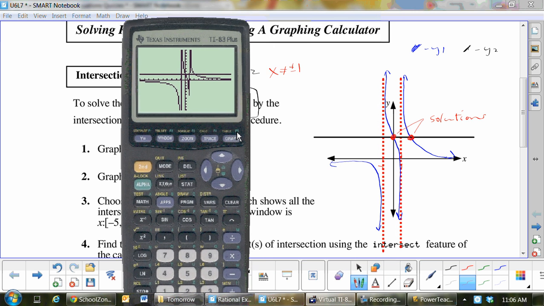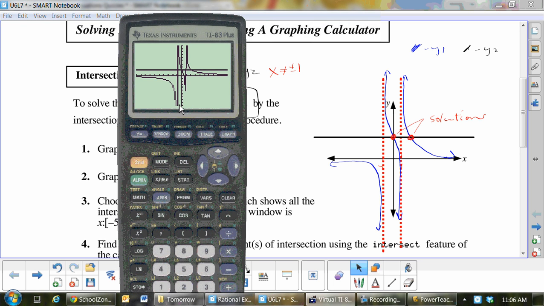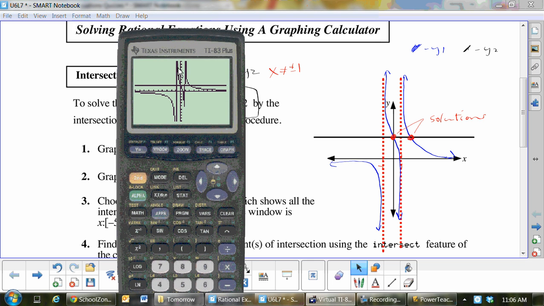The two red lines that I was talking about, it's this one here and this one, and then it just stops. This should go all the way down, up, down. And you see how I have this part of my graph? That's over there too. Okay, that's supposed to look like that. That's all one graph, that's all y1. This is y2, y equals 2. See that line there? There's that arrow, right there, and right there. Those are my answers.